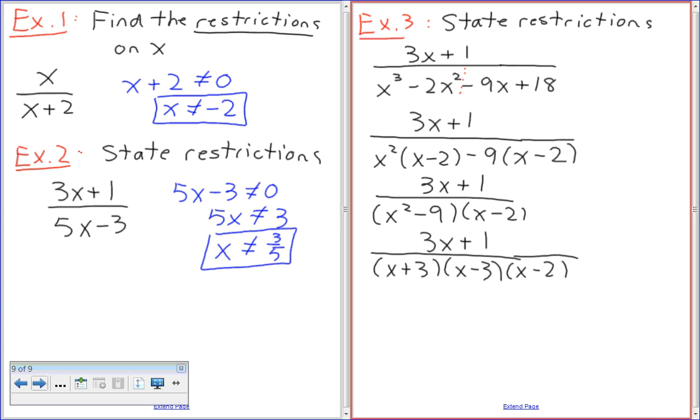The reason we factored out was for zeros here, for problems. What will cause a problem now in the denominator? What values of x? Okay, I heard from 2 people. x can't be negative 3, because negative 3 is going to cause a problem with this bracket. x can't be positive 3, because positive 3 will cause a problem with this bracket. And x can't be 2, because it will cause a problem with the right bracket. Yes?